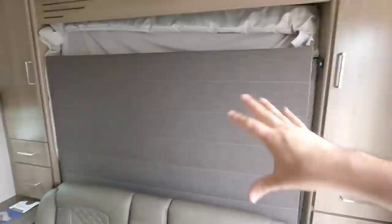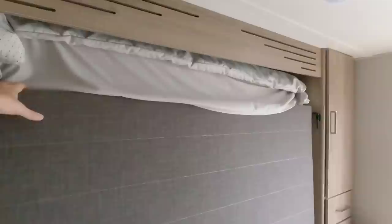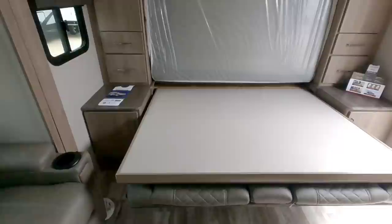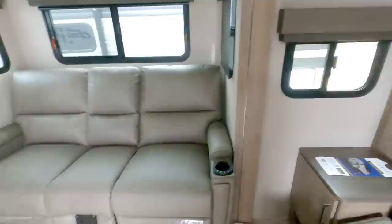There's a lot of cabinetry in here, hanging rods — very indicative of an RV with the bed fully out, because of the storage and the nightstands and everything you get. When you're not sleeping, you simply flip it up out of the way and you have this space. The bed flips out like this, and then you pull the bed down, and the mattress folds down on top of it. It doesn't take up too much room — it's queen size, so it's big enough for most people. You just pin it back in place and you're ready to rock.